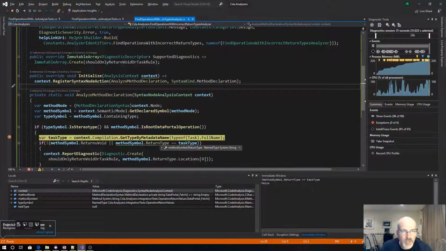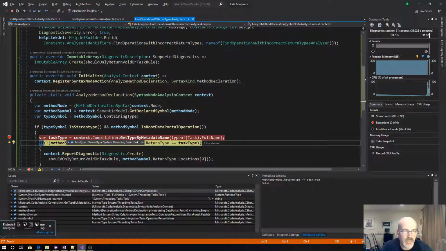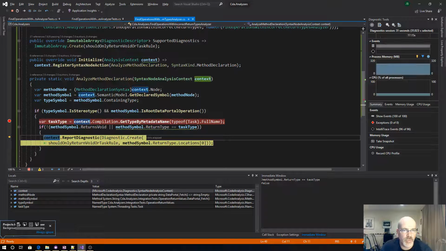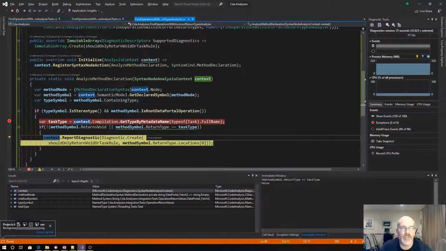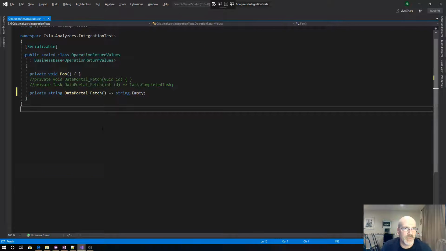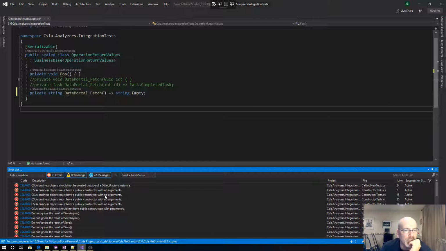So, what is the method symbol here? It is a string. What about the task type? It is a task. Does it return void? No, it doesn't. You should be reporting... Oh. Oh my god, the source span is like nothing. No wonder. I bet, okay. So is it reporting it, or is it going off into the ether? Like for some reason. Okay, no, they all popped up.